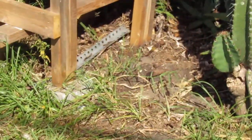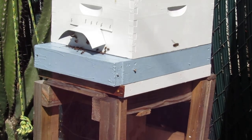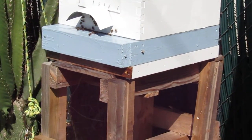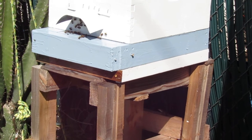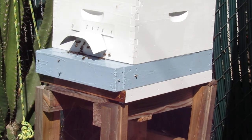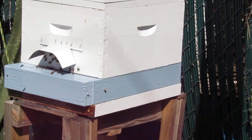I did that one too, except there was one too many gaps in it. So I'm going to replace it with this one and modify that one for my 3rd upcoming hive, hopefully. I'm allowed to have 3 hives over here. So this is what I'm going to do right now.